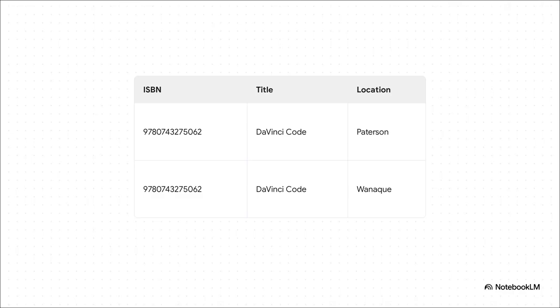Look at this. We've added store locations to our table to track inventory. But now every single detail about the book, the title, the author, the publisher, is getting repeated for every single store location. We're mixing info about the book with info about the inventory. This is creating a massive amount of redundant data.